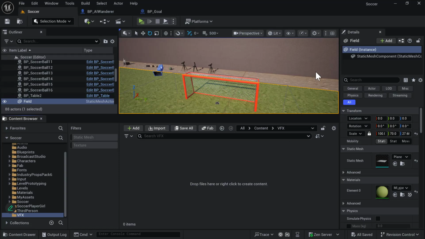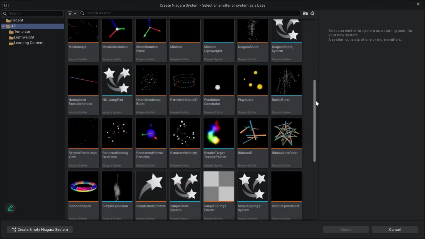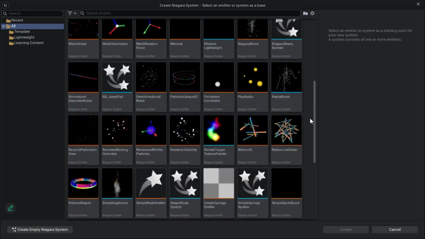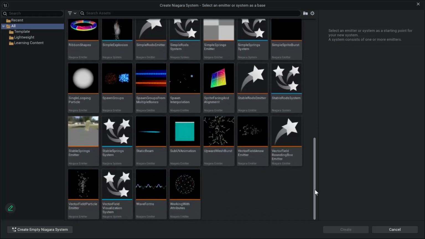And you get this nifty window of all of these templates for visual effects. You can also create your own from scratch, but it's really cool that they give you a bunch that you can use either right out of the box or as a starter for something that's a little more custom.